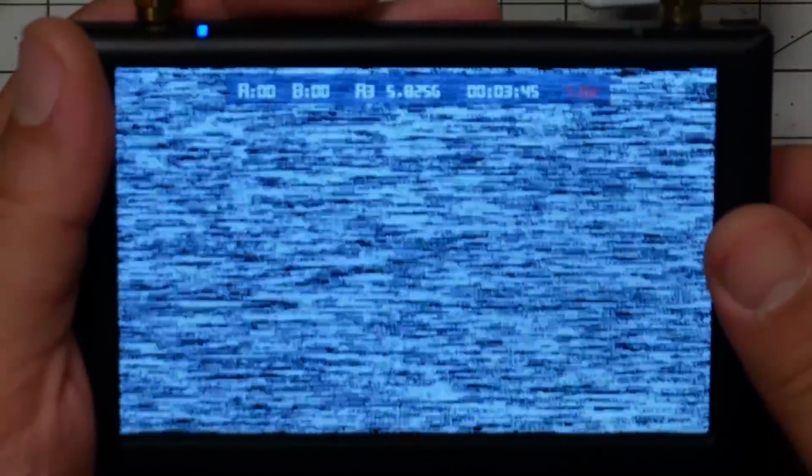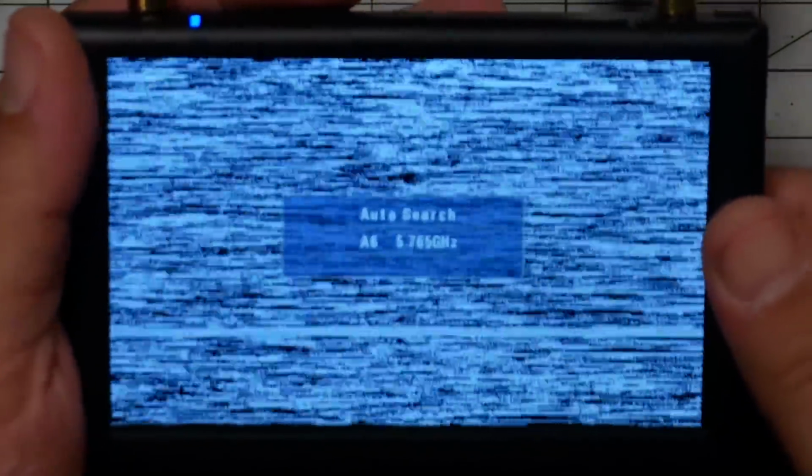If I hold the joystick down, we go into auto search mode and it scans all the channels and finds the one that it thinks is the strongest. This screen suffers from the same deficit that I noted in my review of the Omi Commander, and it's also true of the EV200, although I'm not sure I remembered to mention it, which is it's not as easy to see what the possible frequencies are that you could end up on.